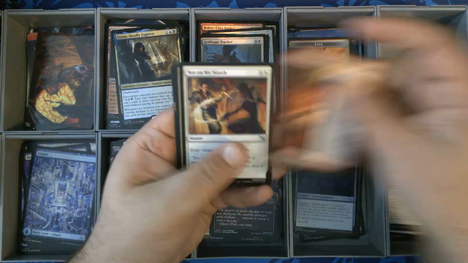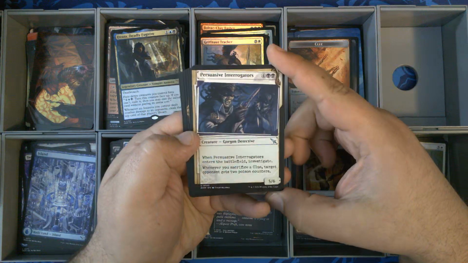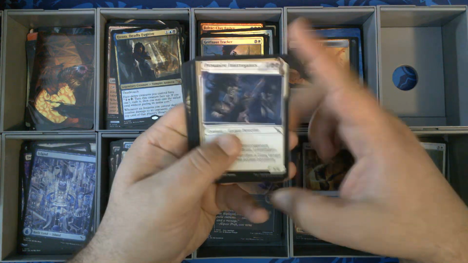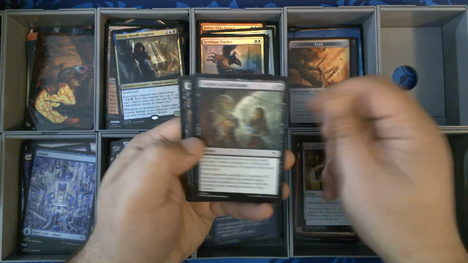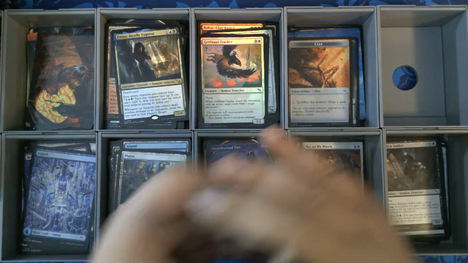We have our uncommons. A dossier showcase of Persuasive Interrogators. Very nice. Commons. Unauthorized Exit alternate art. And the rest were commons. Pack three.